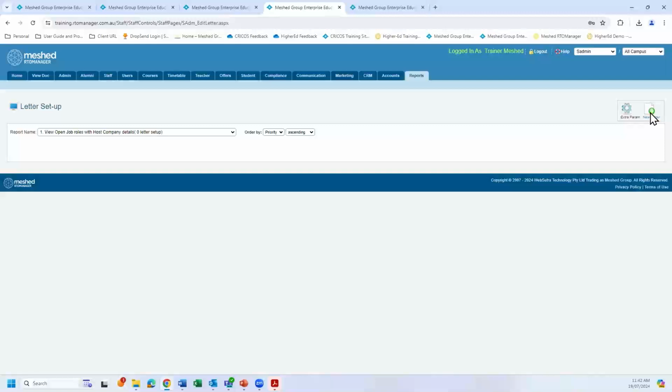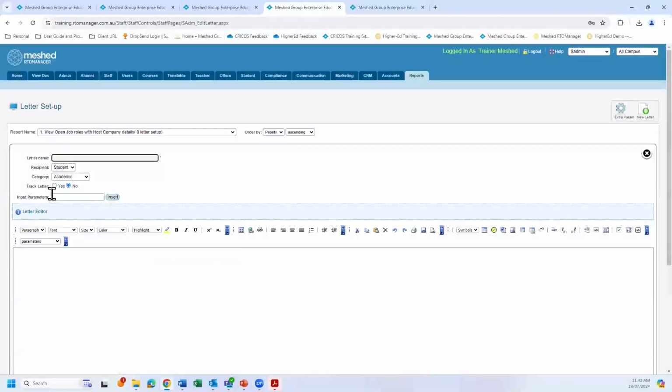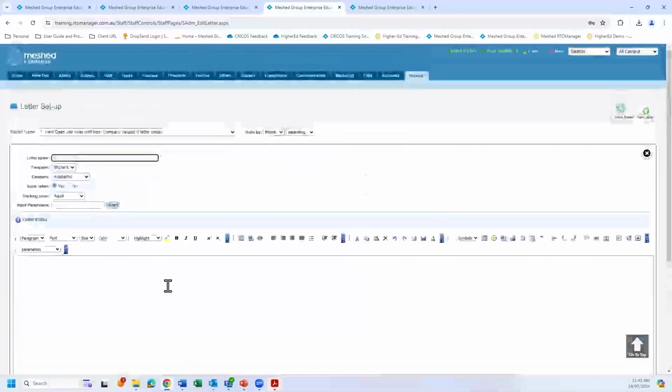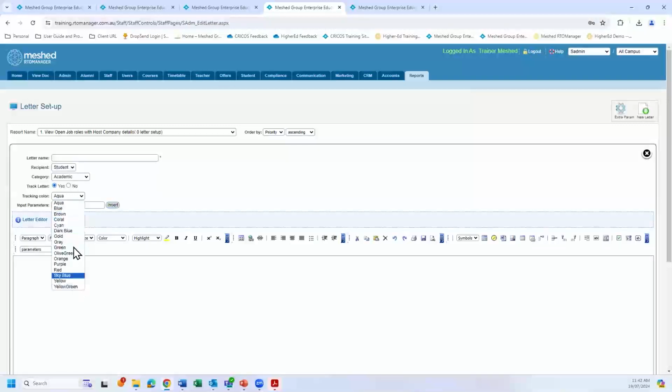Yes, please. Otherwise, I think I've already overrun, so if I quickly go through this, that would be a little bit long. So let me send you our last session, and you can go through the video to learn how to put in the colors. Essentially, it's under letters, and over here, when it asks you, do you want to track a color? If you choose yes, it will then ask you what color, and then it starts to track from there.